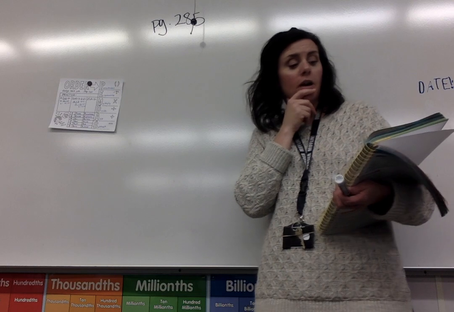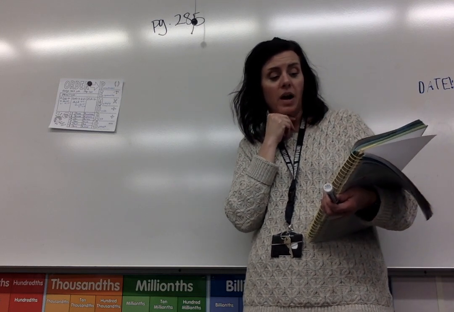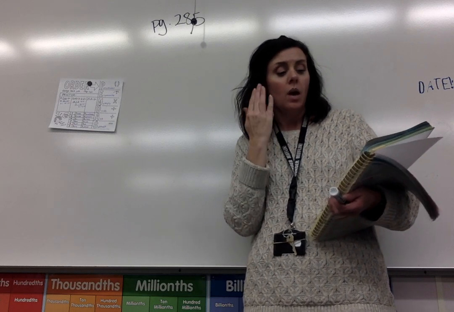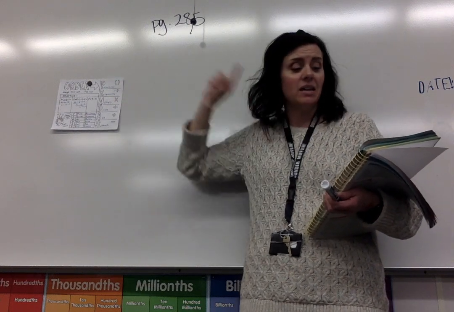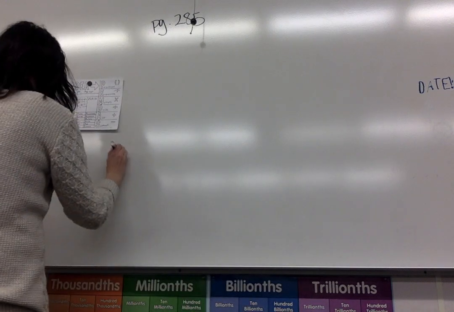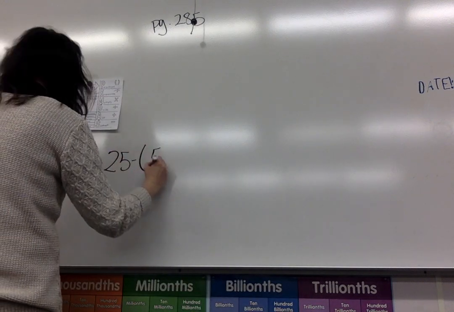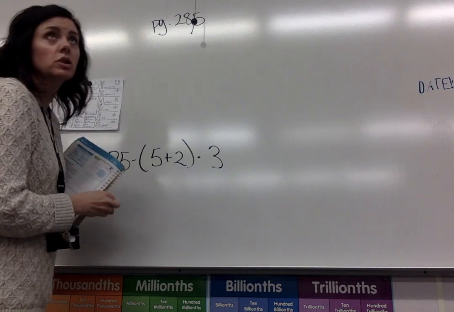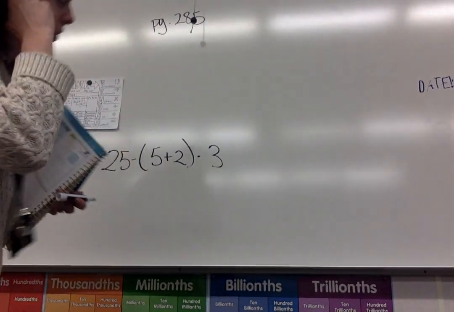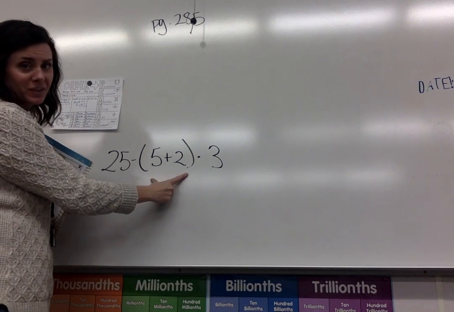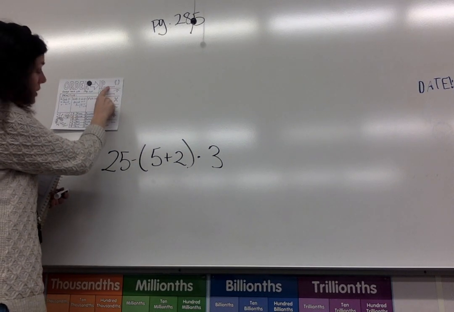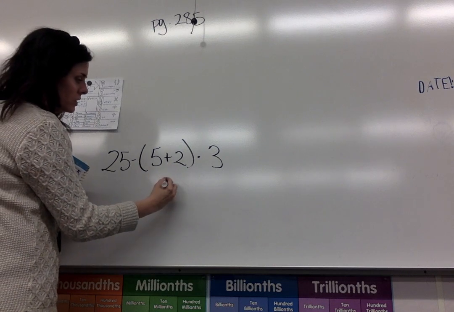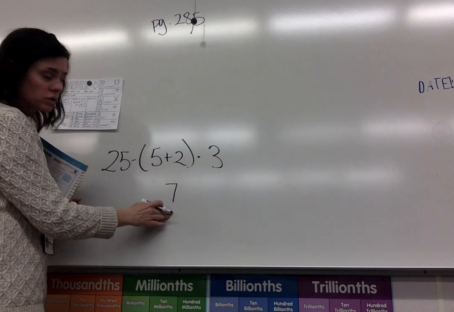Number 1 says, follow the order of operations to simplify 25 minus (5 plus 2) times 3. Looking at that right off the bat, I'm going to write this down so we can talk about it. I'm so sorry for any glare, but hopefully you can see okay. Off the bat, I see that I've got parentheses. That is the first part that I'm going to do. And when it says to simplify, it just means solve that part. So here I've got 5 plus 2, so I'm going to simplify it down to its answer.